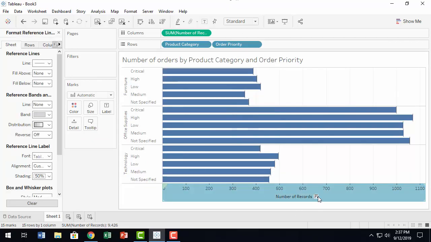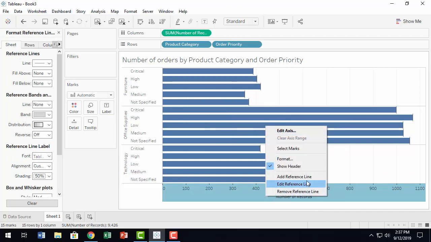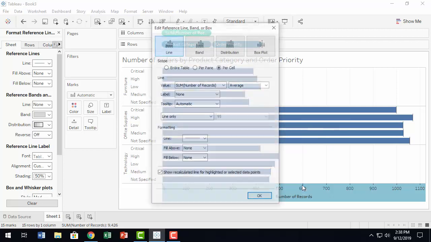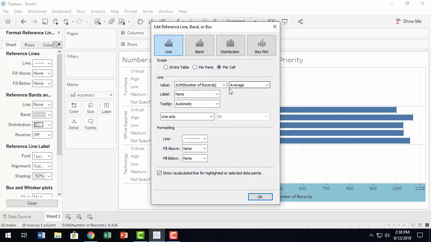If you right click here, this is another way of adding the reference line. You can go to analytics and bring in the reference line, or you could right click the axis and then add a reference line, or remove a reference line, or edit a reference line. So we're going to edit the reference line. Here the label, we're going to say label is value.